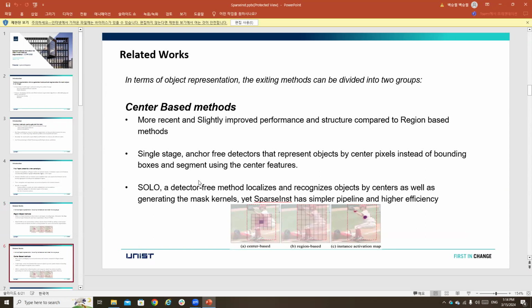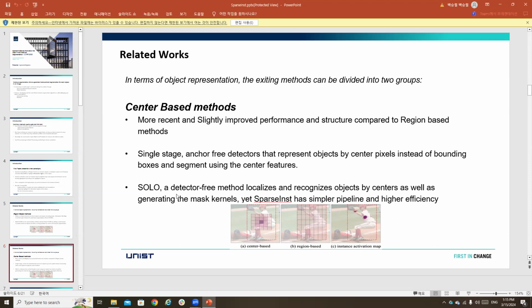And center-based methods are slightly improved over the region-based methods. They are single-stage, anchor-free detectors that represent objects by center pixels instead of bounding boxes, and segment using these center features.